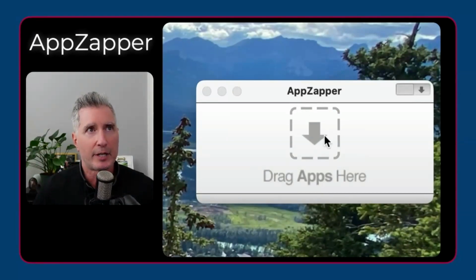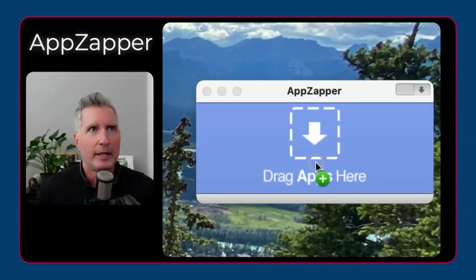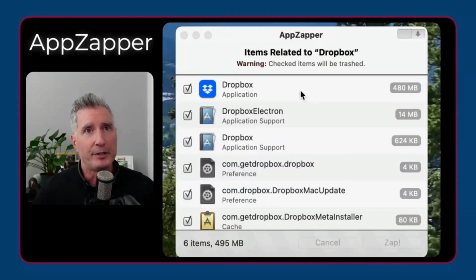So when you first start it up, it will just plant itself on your desktop, and you can start dragging any apps to it that you want to trash, which I'll show you in a second. So there's not a lot to it initially, right? It's just somewhere where you can drag an app. So let's take an example here. I'm going to take something like Dropbox, because I know Dropbox has a ton of files associated with it. And I'm going to drag that from my Finder right onto App Zapper here. You can see it's active, drop it, and here's what you get.